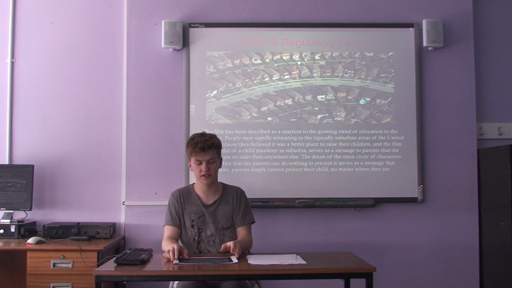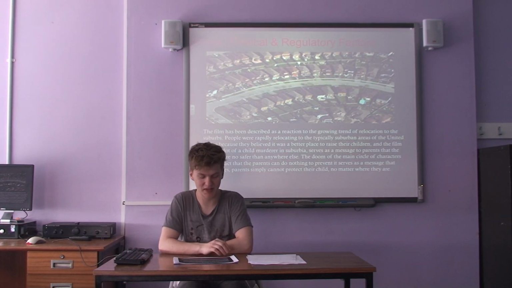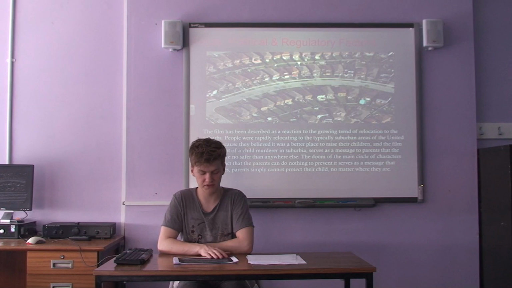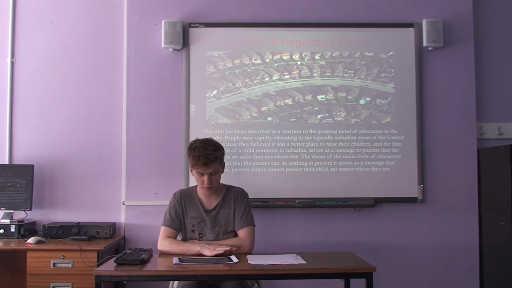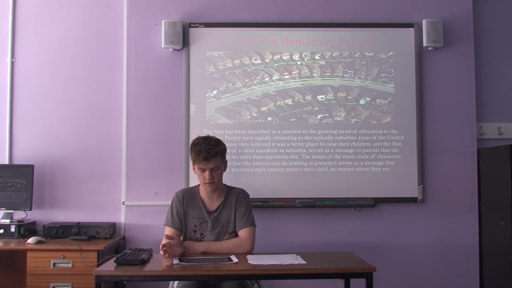Now, social, political and regulatory factors. The film has been described as a reaction to the growing trend of relocation to the suburbs. In the 80s, people were rapidly relocating to the typically suburban areas of the United States because they believed it was a better place to live and to raise their children. And the film and its plot of a child murderer in suburbia, it serves as a message to parents that the suburbs are no safer than anywhere else.